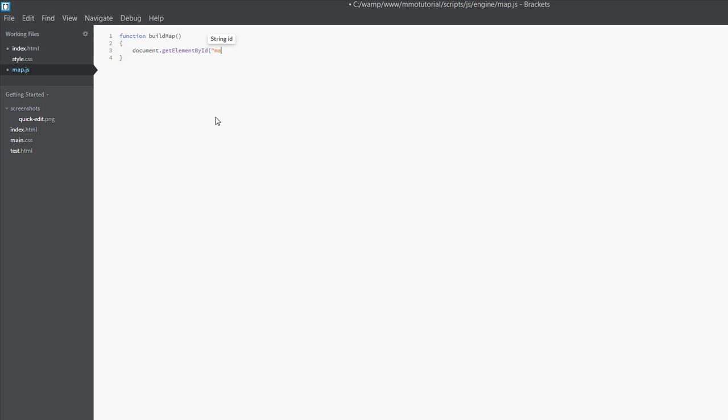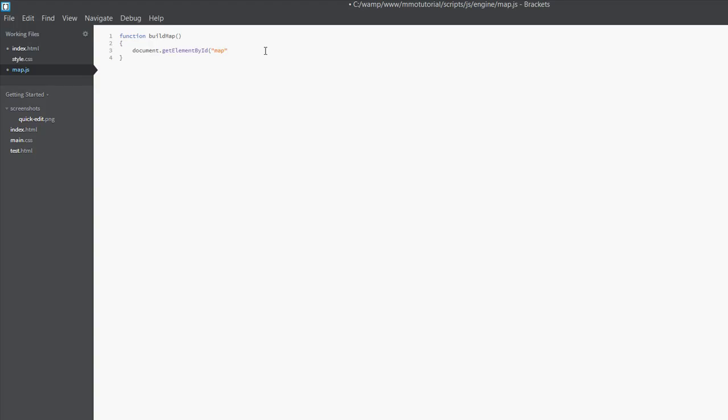document.getElementById, we're going to call the map. Basically all you need to know is this grabs a div and opens up all of the attributes that it has and things like that. So you can get into all kinds of stuff, the styles, all kinds of cool stuff. What we want though is we don't want anything with it right now.